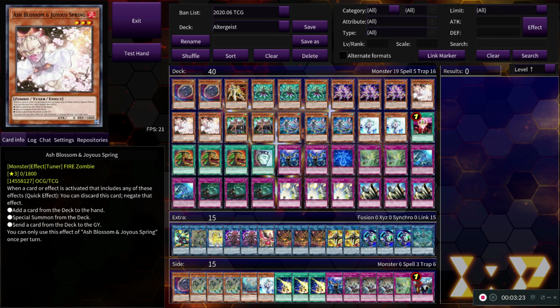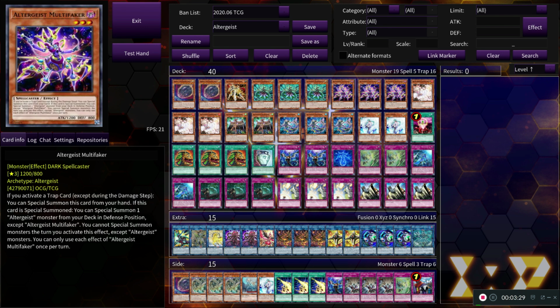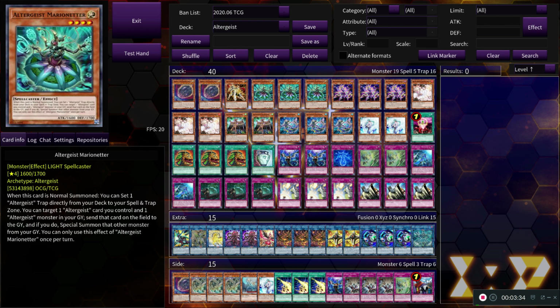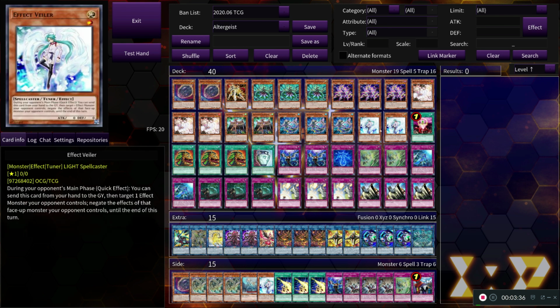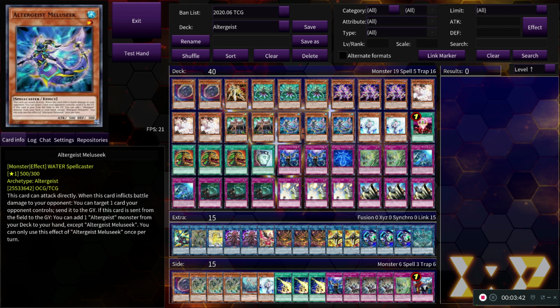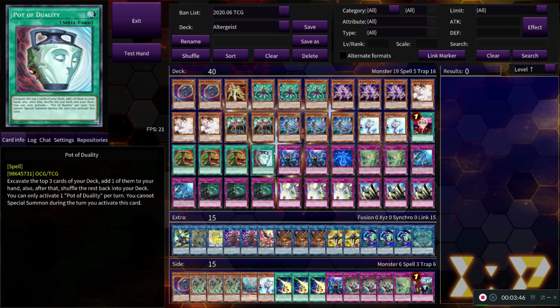we play several, double Silk, usually the go-to special summon target for Multifaker, triple Meluseek, this is one of the starters of the deck along with Marionether, double Effect Veiler to stop those pesky Needle Fibers, 1 for 1 so that you can get your Meluseek a little bit easier, triple Extrav, and then 1 Pot of Duality. All of these for your draws.